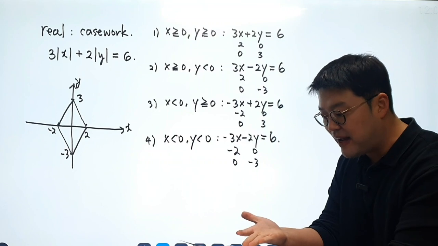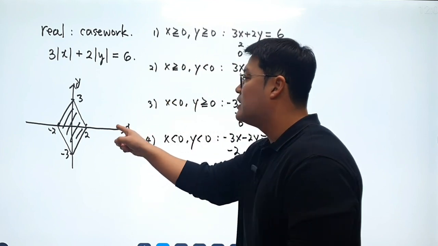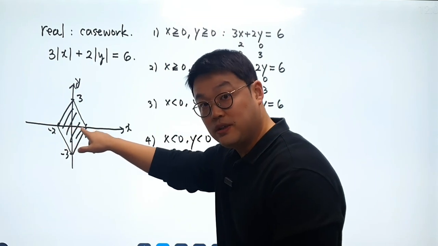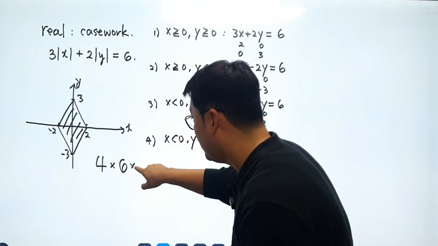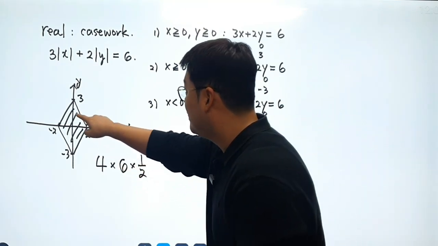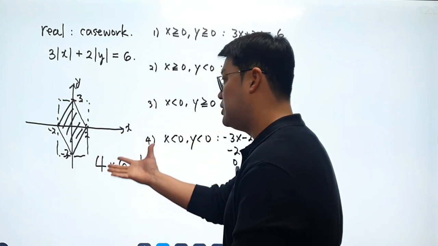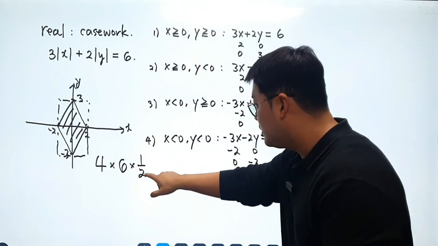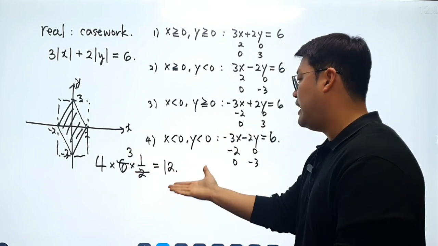And all we need to do is just find the area bounded by its graph. Because those are bounded by its graph, that's going to be the area of a rhombus. So how do we find the area of a rhombus? We multiply the lengths of the diagonals and multiply by 1/2. For those who have no idea how we've done this, you can use a rectangle that is wrapping around the rhombus. You can see that that's going to be 4, that's going to be 6, but it's half of it. So you multiply and cross out those values, and we're leaving 3. So that becomes 12, and the answer will be 12.